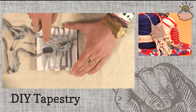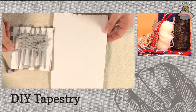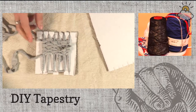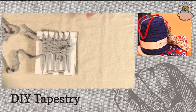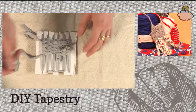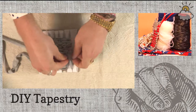So I'm giving you a quick example, but you can do a much larger tapestry piece. But I thought as it's going to end up being a necklace that you might not want a really giant necklace, right? You don't want a whole chest plate. You just want some little cute adornment, some little cute textile jewelry. Trending. Okay. So. Statement necklace.